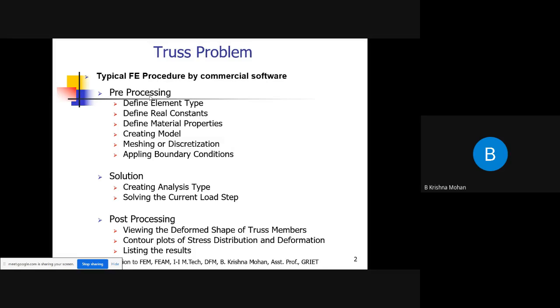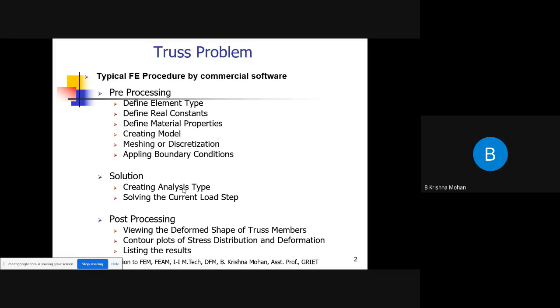After performing pre-processing, you need to solve the problem. Theoretically speaking, once you get the global stiffness matrix, we apply the boundary conditions and try to solve it. The solution part is done by the software.